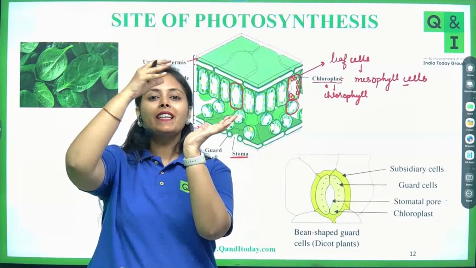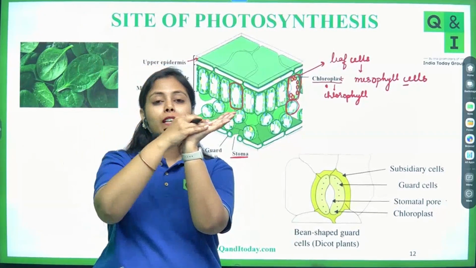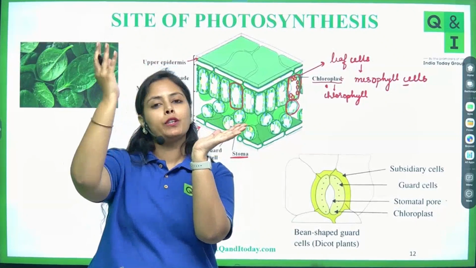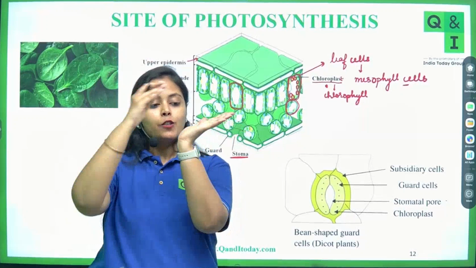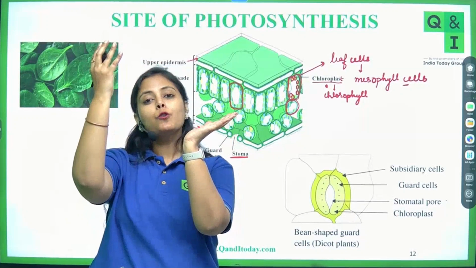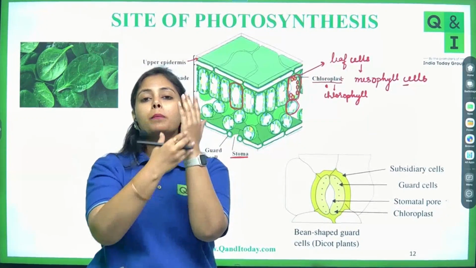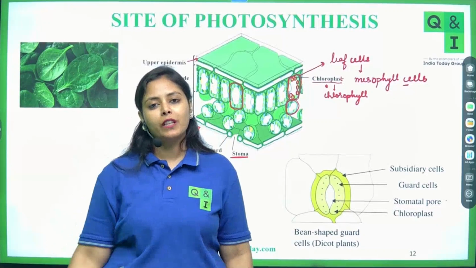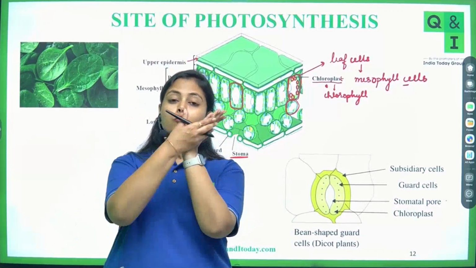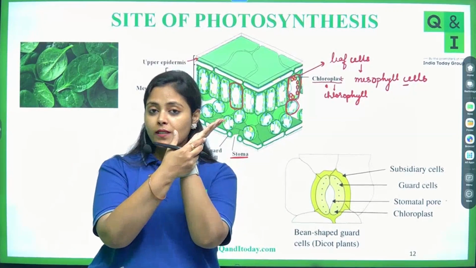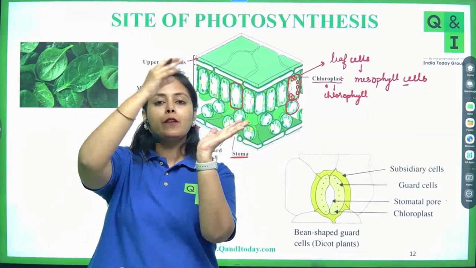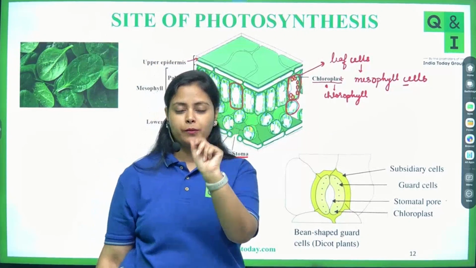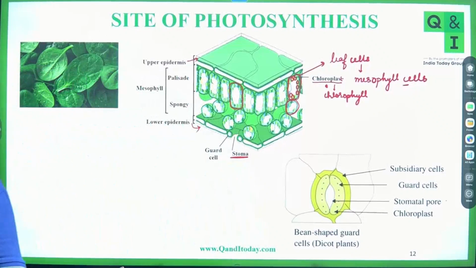So the answer to this is because sunlight is falling. The more sunlight is falling, there are more chances of loss of water. The loss of water from the leaf surface is called transpiration. So more water loss would occur. To prevent that, stomata would be present more on the lower surface of the leaf. So remember this, that stomata would be present more on the lower surface of the leaf to prevent the loss of the water, because direct sunlight would be falling on the upper surface of the leaf. Got it? Clear? Yes, ma'am.